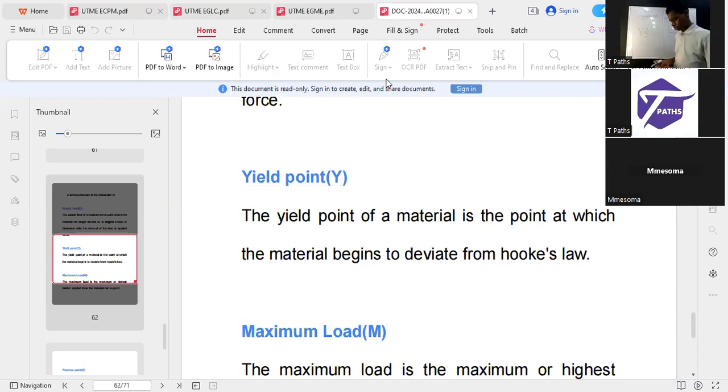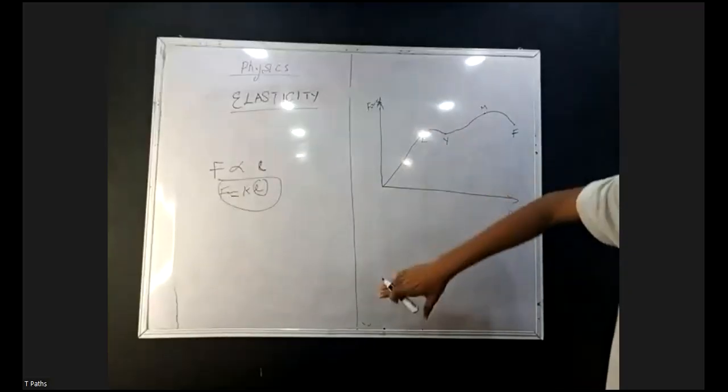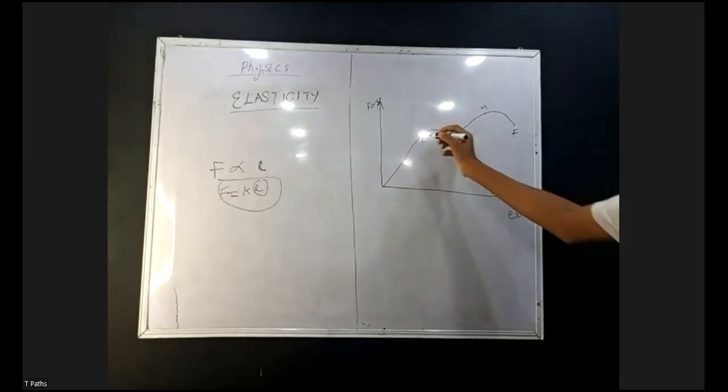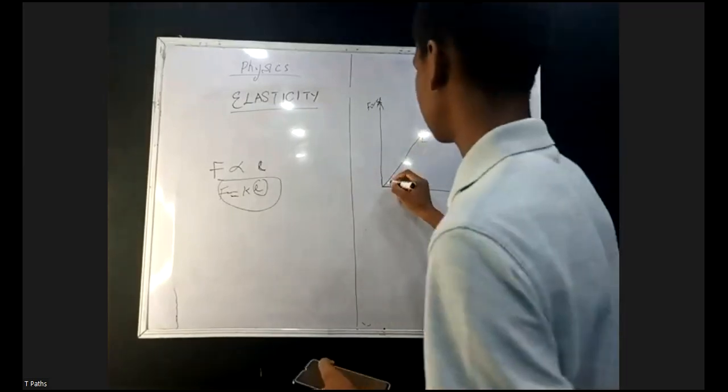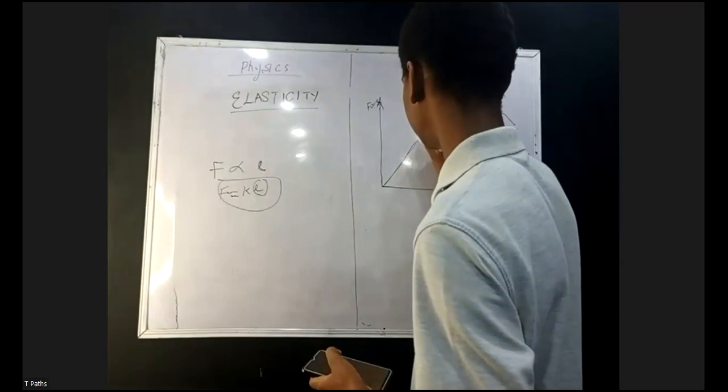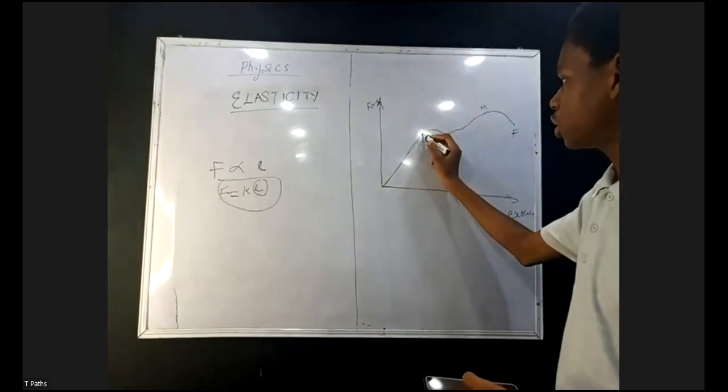All right. So I'm going to take this one after the other. I said the elastic limit of the material is the point where the material no longer returns to its original shape or structure. After this point, as you can see, it is directly proportional, which means the graph is a straight line. After getting to this point, it changes trajectory.